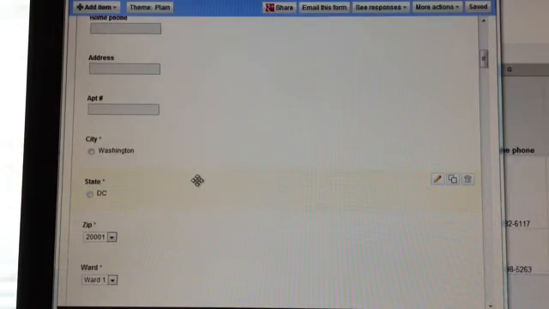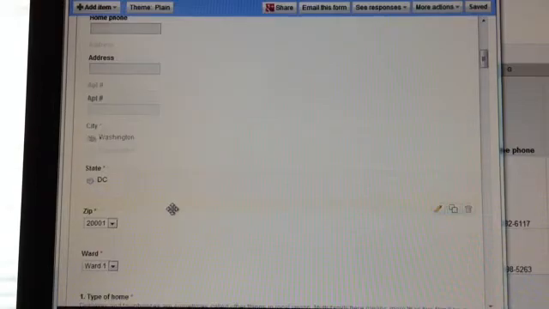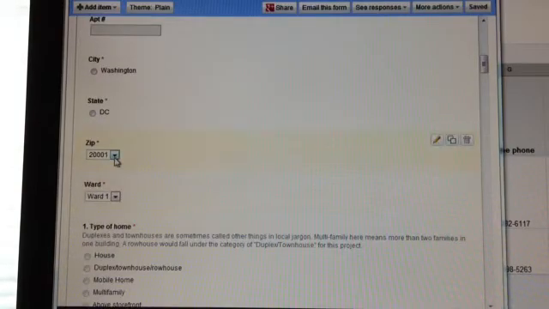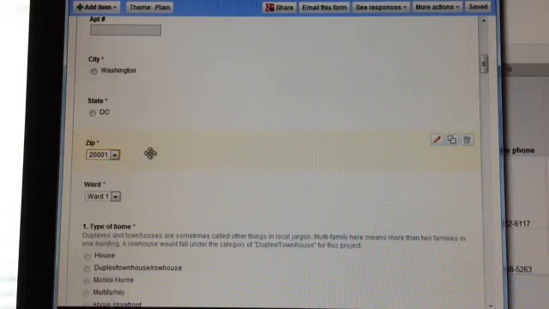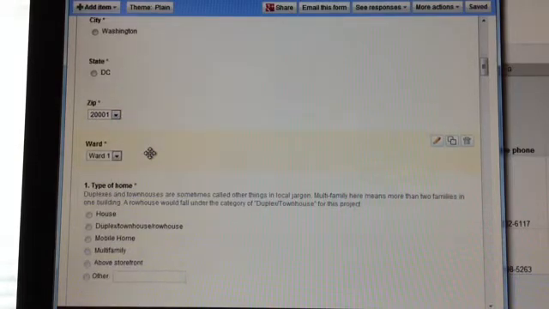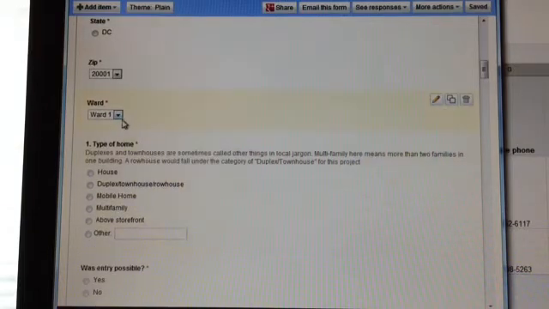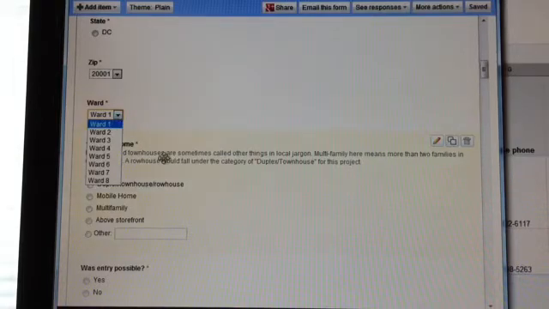Now, the nice thing about Google Docs is this is the one that I made up for Washington, D.C. So obviously you can just narrow it down. They don't have to enter in all the cities. Just click on Washington, click on D.C. And you can also specify through a drop-down menu all the zip codes. So again, it reduces the errors quite a bit when there's already an established set of fields for them to pick from. Also, Washington asked us to add in ward numbers because that helped them, with their elected officials, in identifying which ward it's in and that sort of stuff.